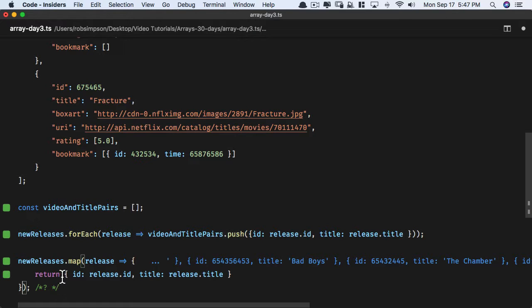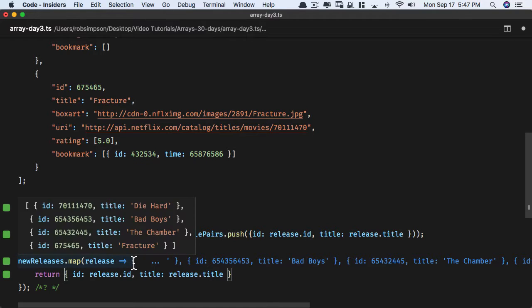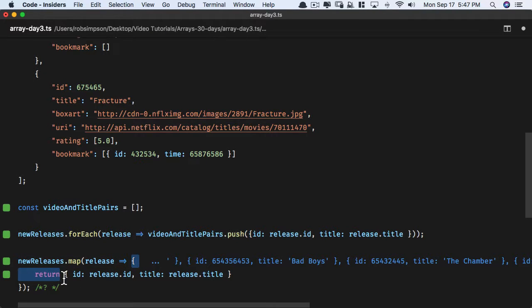So what happens is that if we wanted to shorthand this and not have to be explicit, we can just get rid of the opening brackets and the return.